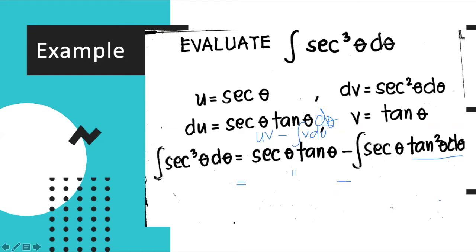Minus. So here, we will use an identity. What formula can we use here? Perhaps if this were secant squared theta times tangent theta, we could directly integrate. However, it is tangent squared. What is the derivative of secant theta? It's secant theta tangent theta, right? What is the derivative of tangent? Secant squared. So we cannot use the power formula. So we will use the identity for tangent squared theta. And what is the equivalent of tangent squared theta? Anybody?